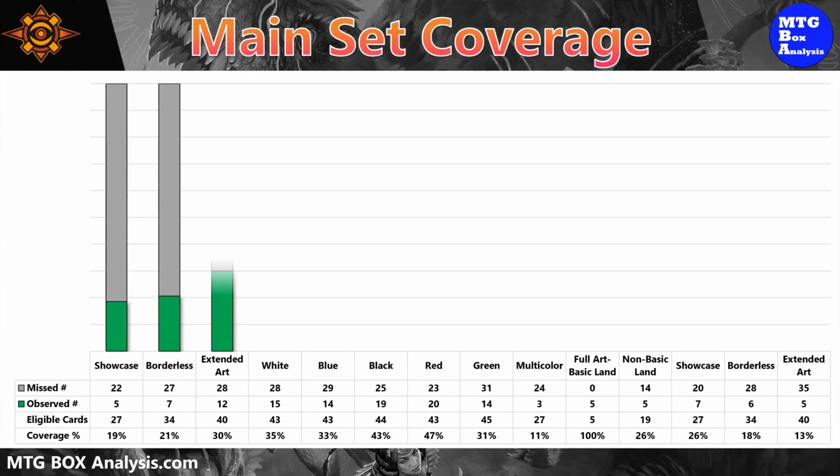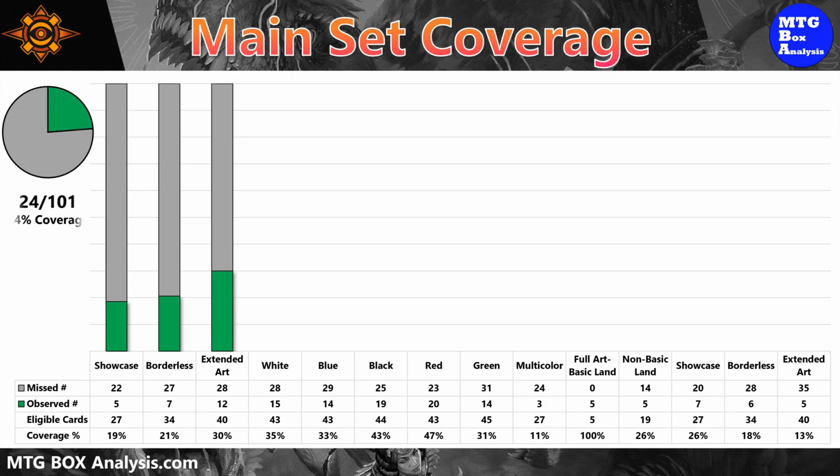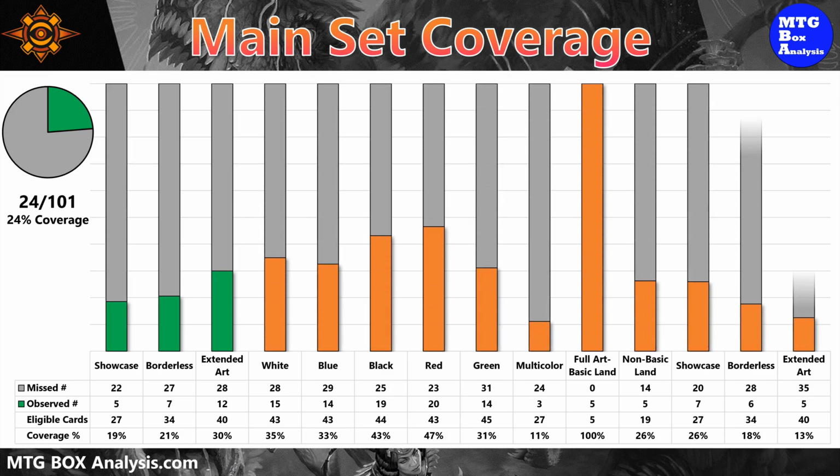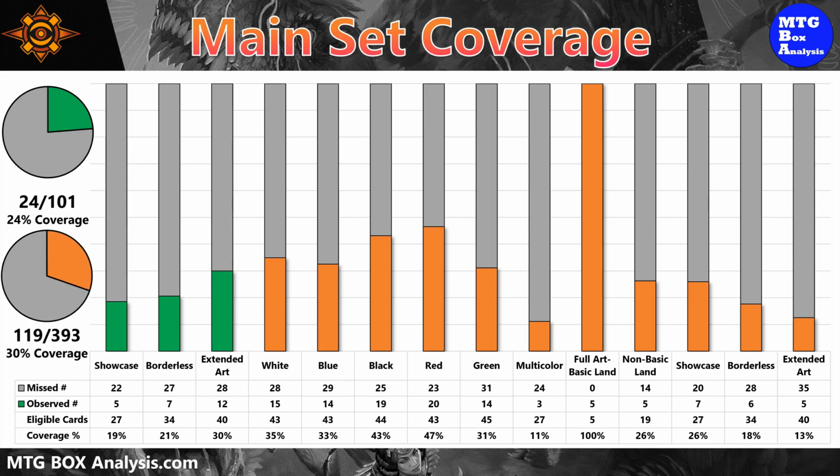Moving into coverage of the main set, in the non-foil space, we saw 24 unique cards from the 101 cards that we are eligible to see, giving us 24% coverage. In the traditional foil space, we saw 119 unique cards out of a possible 393, giving us 30% coverage.